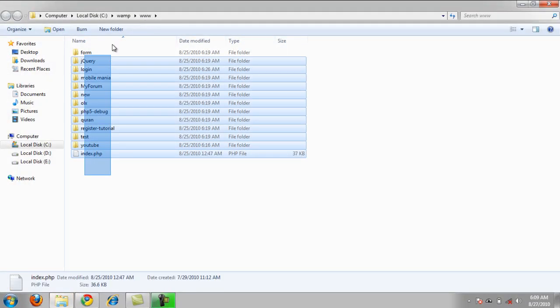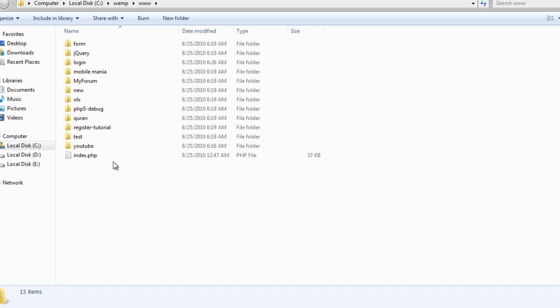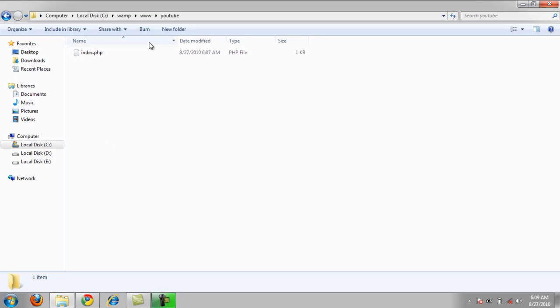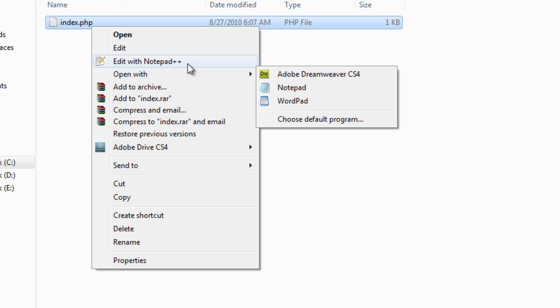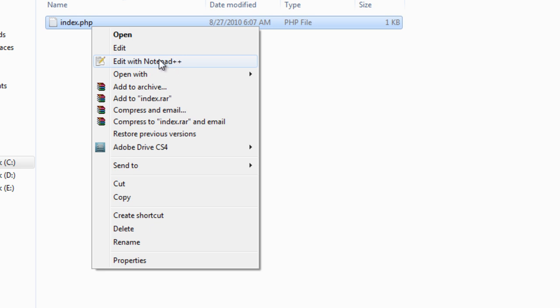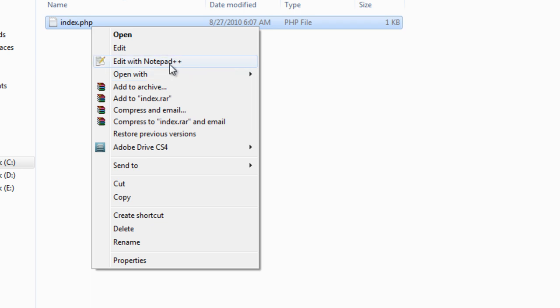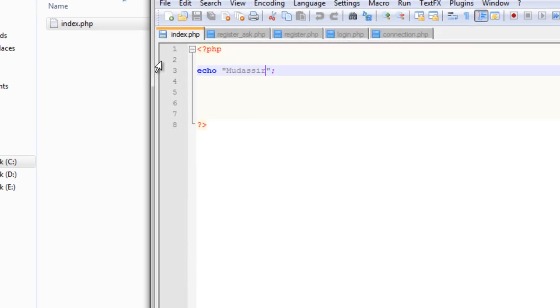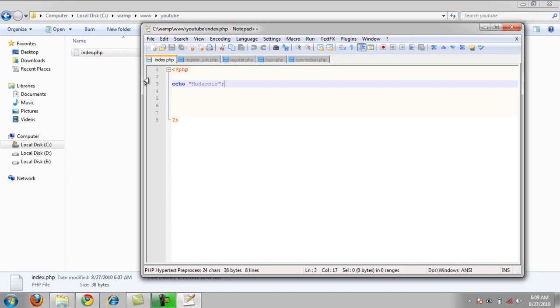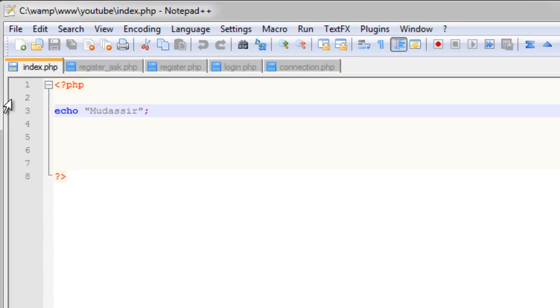So here all your PHP projects are present, and remember we created this YouTube folder, and here is our index.php file. Open it with any text editor. You can also open it with the notepad, simple notepad. Okay, this notepad provided by the Microsoft Windows or any text editor, but I generally recommend and appreciate the use of Notepad++ or other. There are also good editors present on the internet. You can download them.